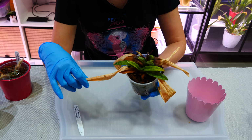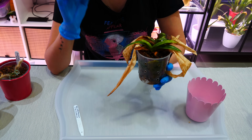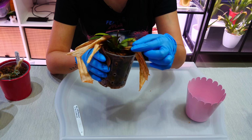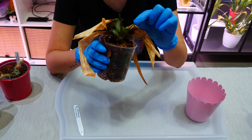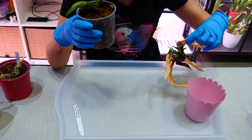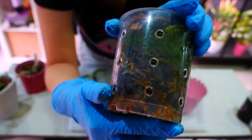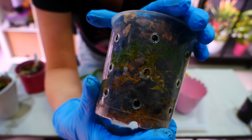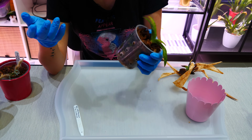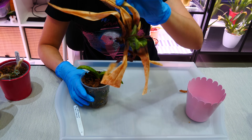So with Paphiopedilum growths, older growths do die off. They do become crispy like this, but not quite like this. They actually go dark, and they don't do so very fast. Plus, we also have a new growth here in the back, which is also crispy. And if I pull on it, oh no, just like I suspected, there are no roots here. And if I look further inside, I'm gonna give you a close-up, I see cyanobacteria, a lot of it. So putting two and two together, I think what has happened here is cyanobacteria affected the roots and the roots died off, and this is the result of it. So yes, older growths on paphs do die off, but this is not normal.